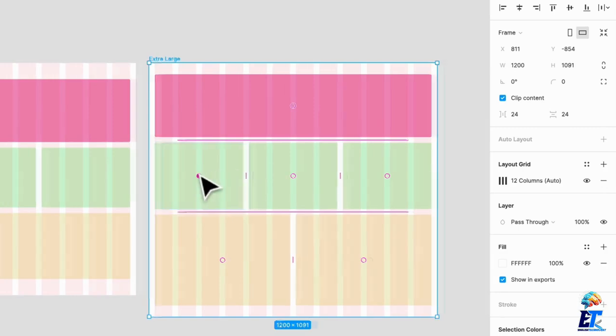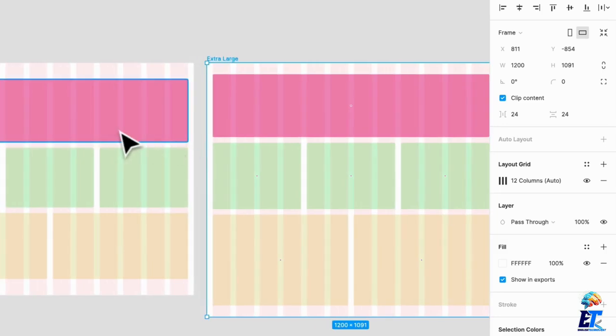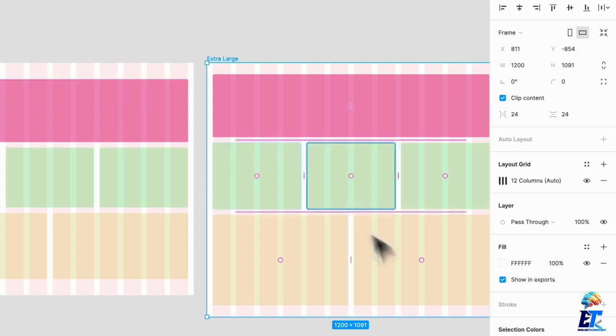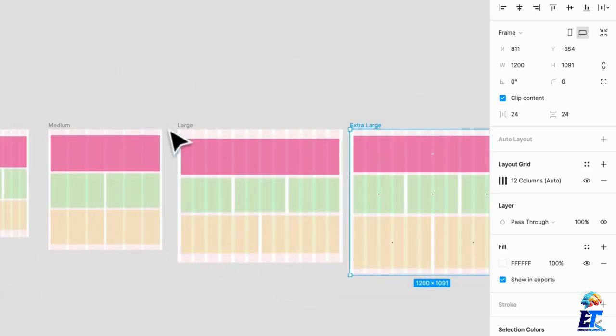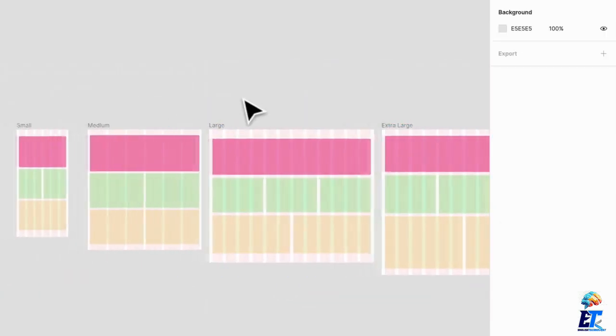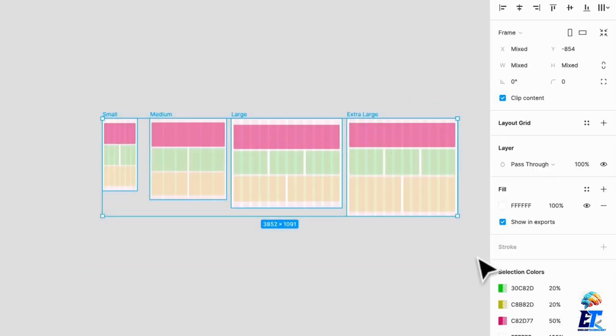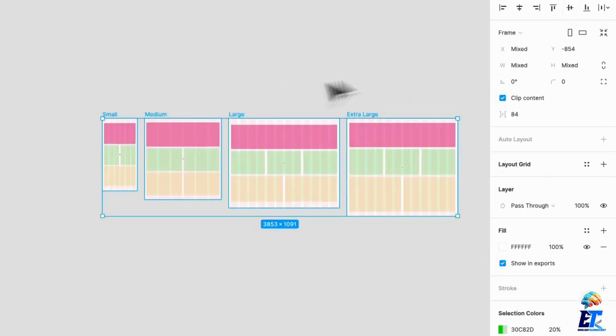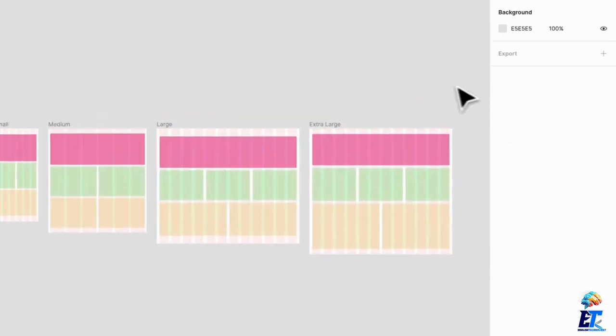These breakpoints will help you define small, medium, large, and extra large breakpoints, and you can definitely modify your layout grid to change dramatically based off of that breakpoint, or you can change slightly. So let's take a look at what we got here. After we modified just a bit, let's just align them together. There we go, just distributed horizontally.